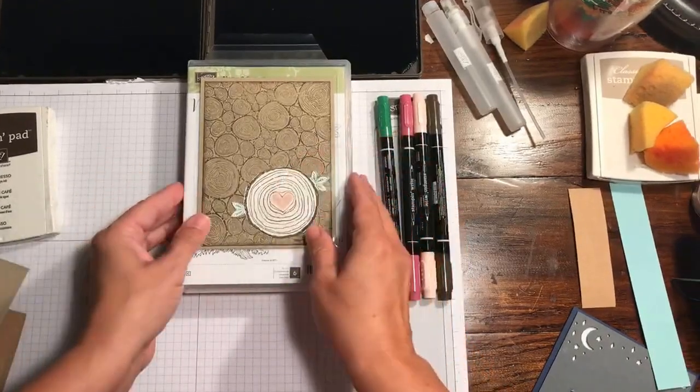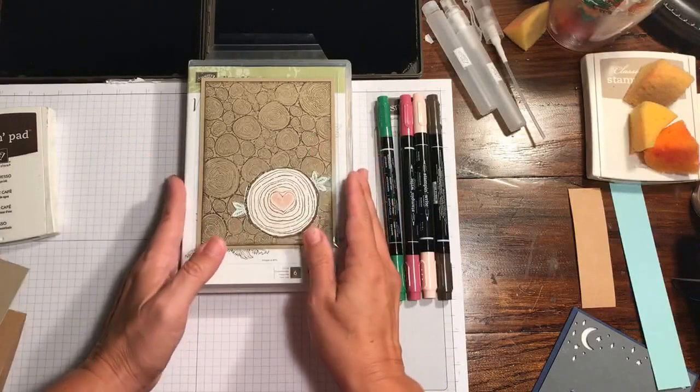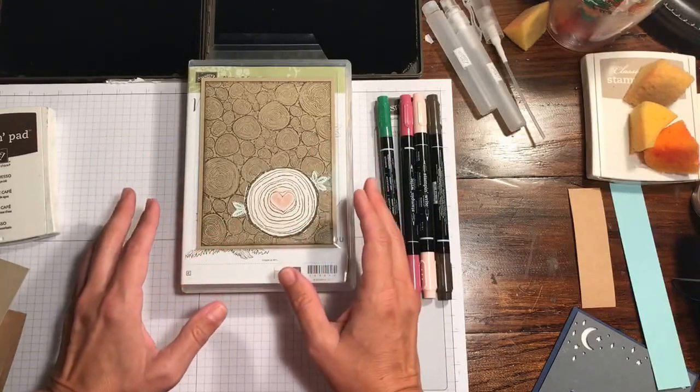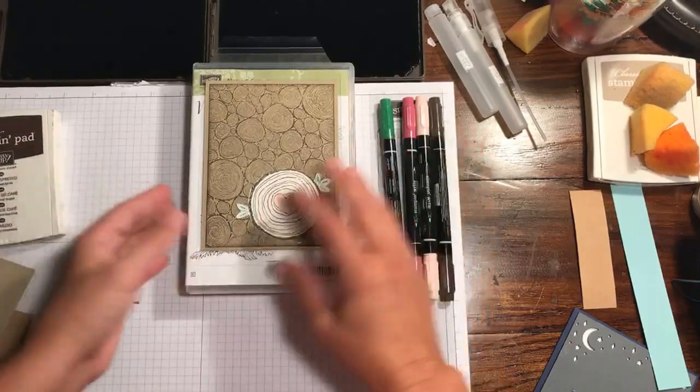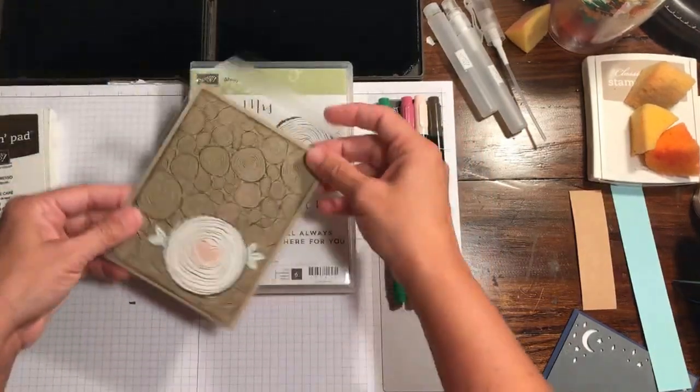But anyway, let me show you how to make this card. It's very quick. This is a great card if you need a quick anniversary, a quick birthday, a quick thank you, lots of things. I mean, you could completely change the sentiment.